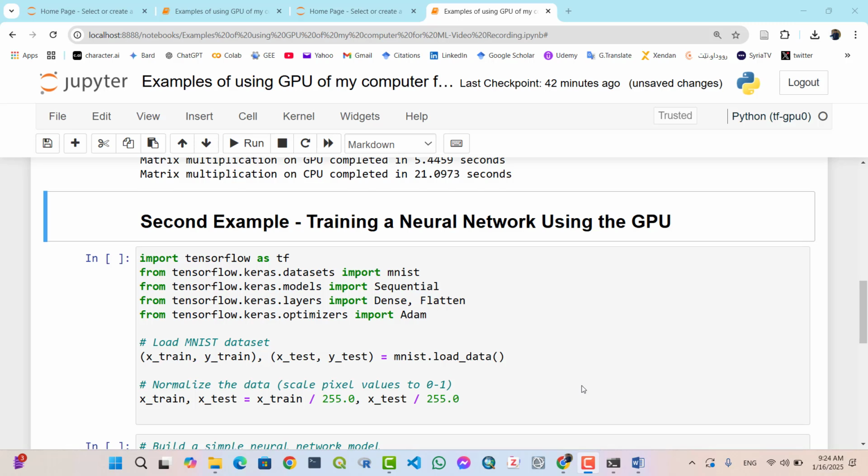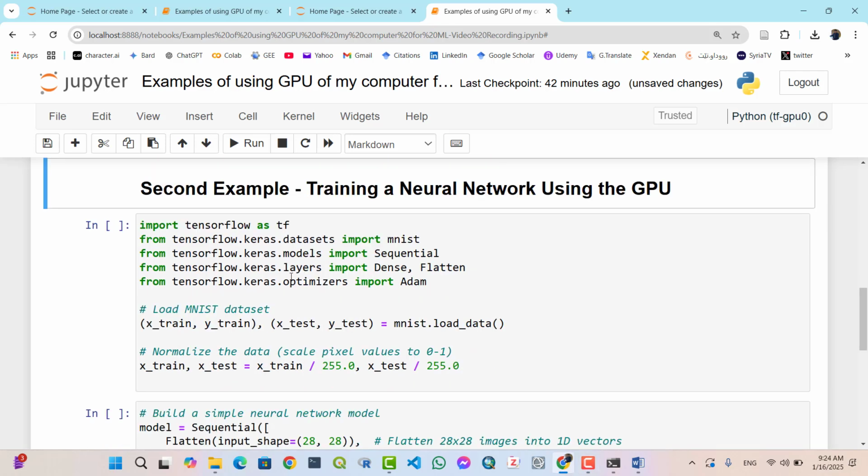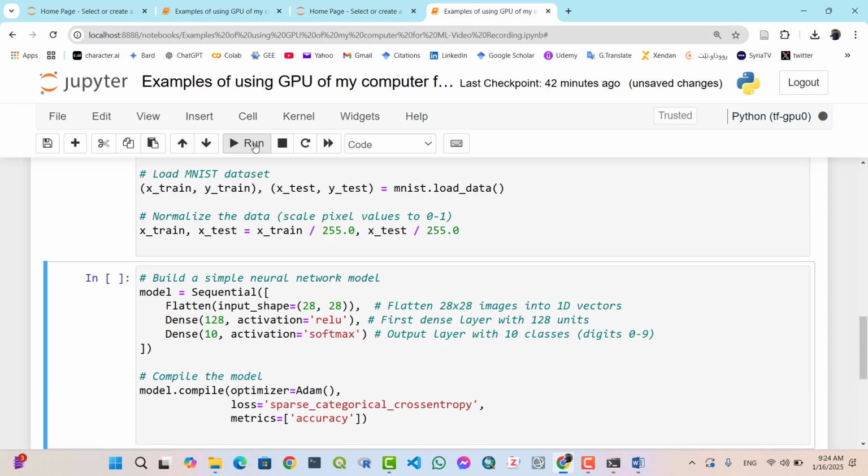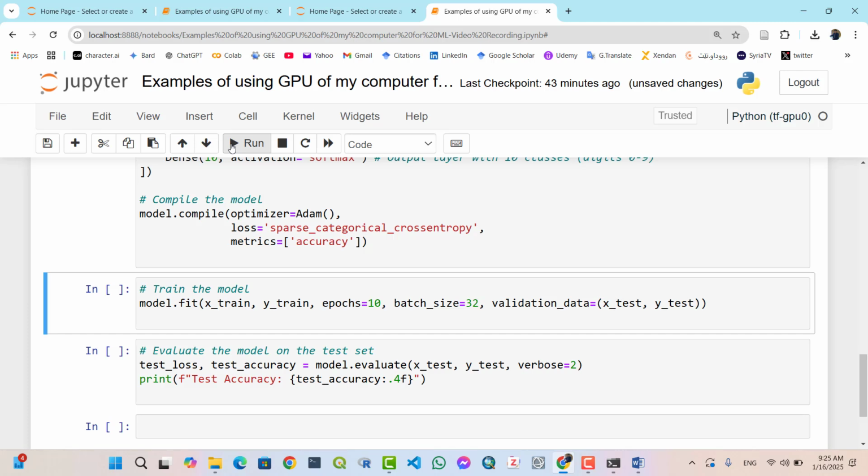Step 8, second example, training a neural network using GPU. Import the necessary packages, load the MNIST dataset, and normalize the dataset to the scale 0 to 1. Now build a simple neural network model and compile the model using the Adam optimizer. Then train the model.